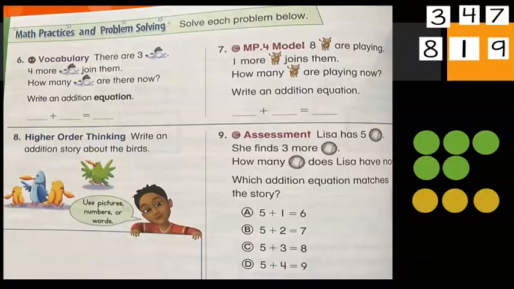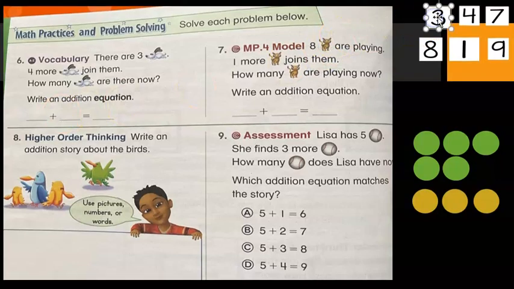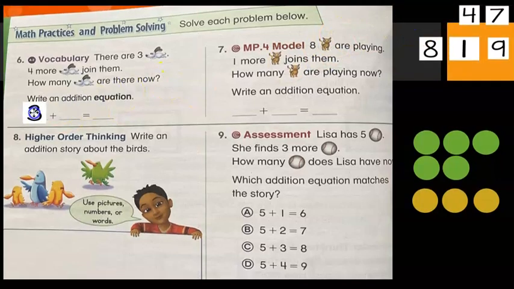Now, let's come here now to our next screen. Now, if you look here at our screen again, let's look at number 6. Let me read this to you. It says right here, there are 3 clouds. How many? 3. So look here at your addition equation, okay? That 3 has got to go up here first. So I'm going to grab that 3 right there. Let me put it there for you.